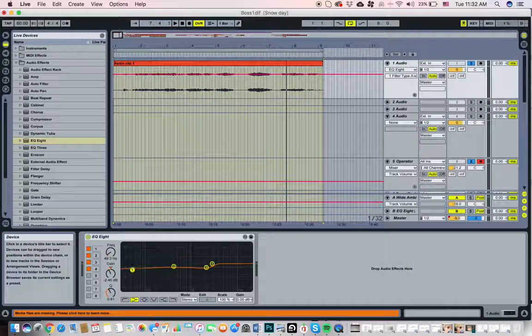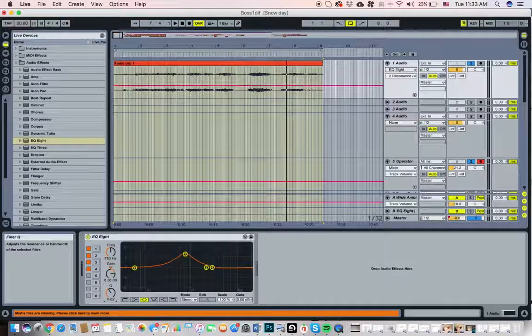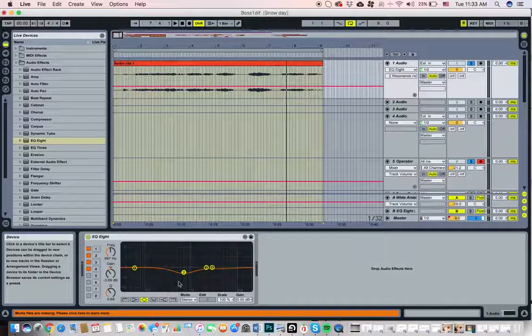Okay, so what are the uses for EQ? Let's go through these a little bit. One is the subtle things that I talked about, boosting or reducing a little bit of the highs, or boosting or reducing a little bit of the lows. We can do the same thing with the mid frequencies, right? We can create these kind of dips and boosts. You can also have like a huge dropout here. This is especially excellent for cutting out any kind of unwanted pitches and so on and so forth.